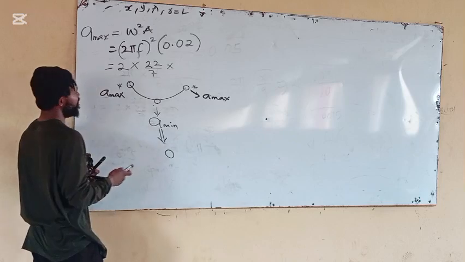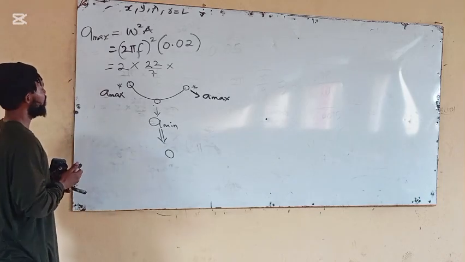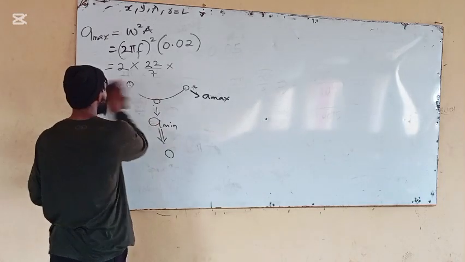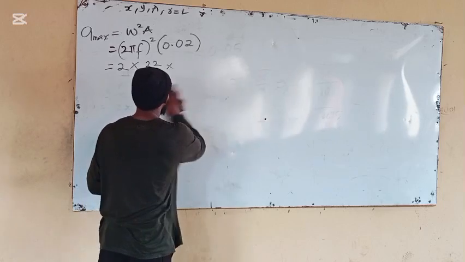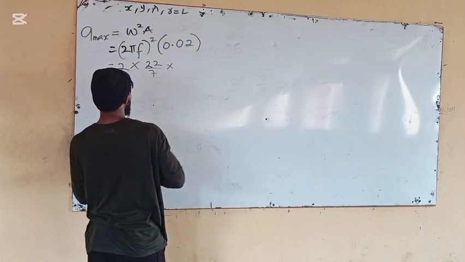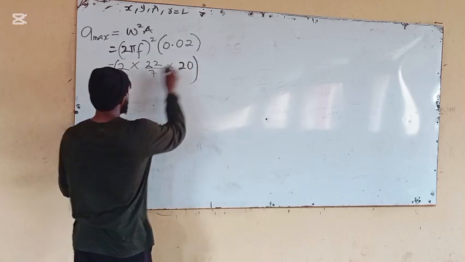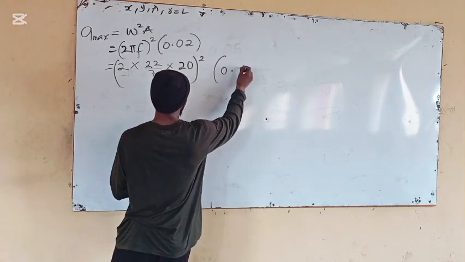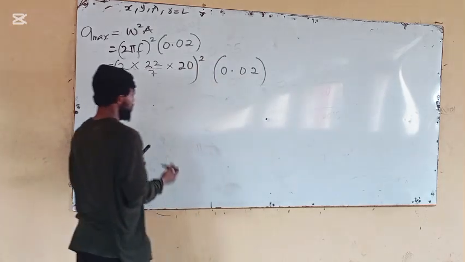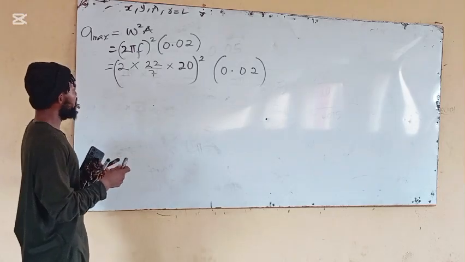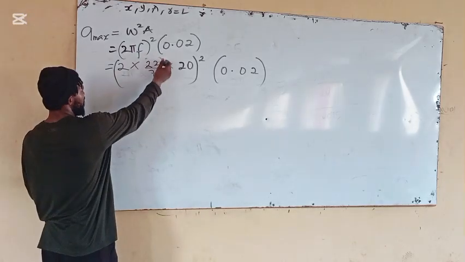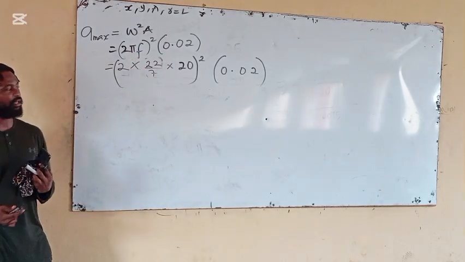Sherry? Yes. Did we get anything for frequency? Yes, it's given in the question. Okay, times 20, so all squared, then times 0.02. But I think the way your textbook solved it, I'm saying that the pi is still there. Yes, I'm saying that the pi is there.